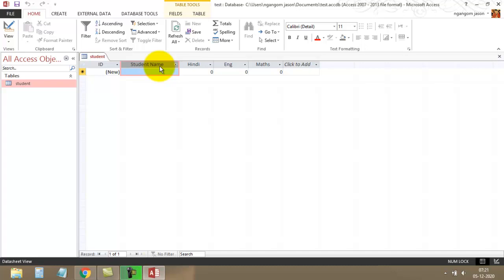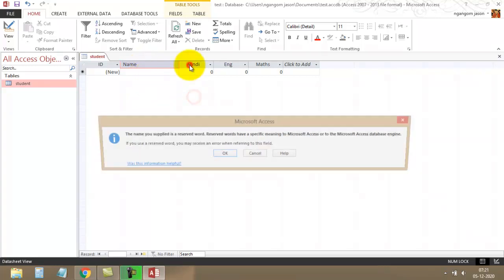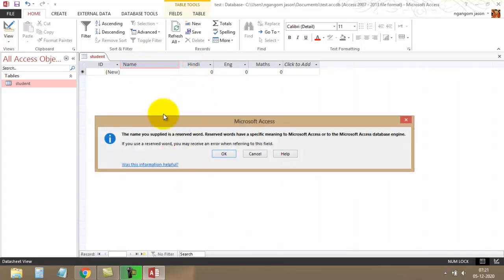While naming your field, in student name I will change it like this. So there is a space. Look, I cannot start with a space in the field name.